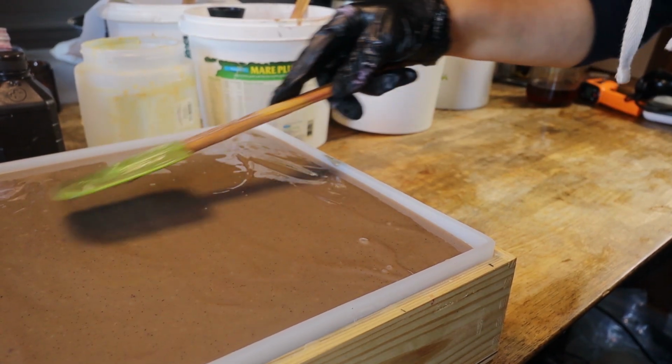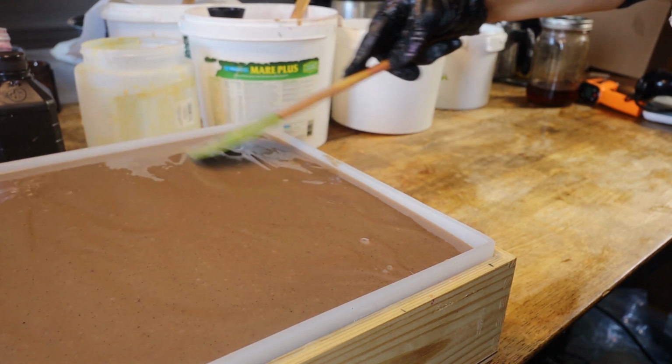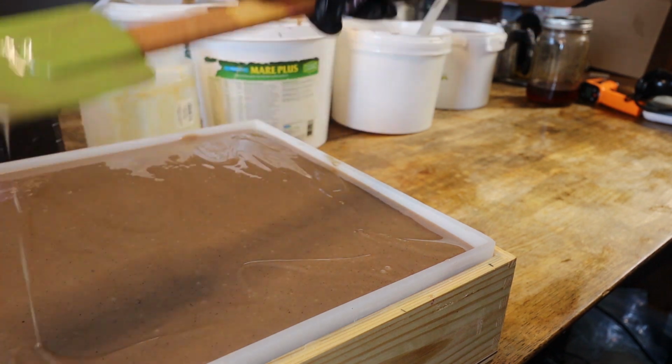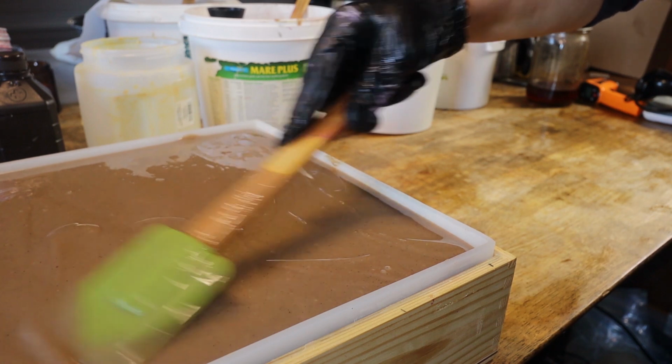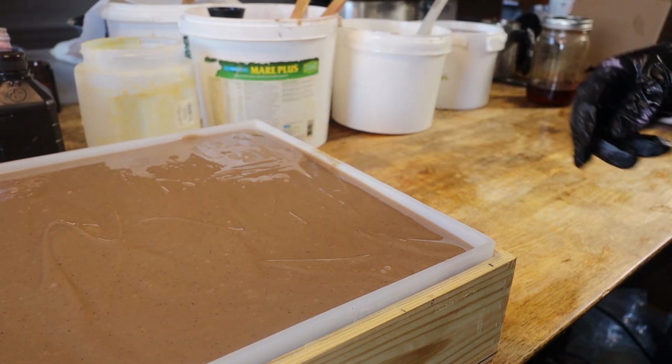Look, after all that blending, it's still not ready for me to texture. I mean, it's starting to hold up, but not what I want to do at all. So I'm gonna get my lavender buds and just let it sit for a minute.